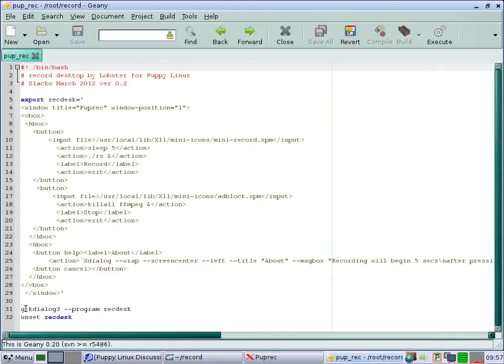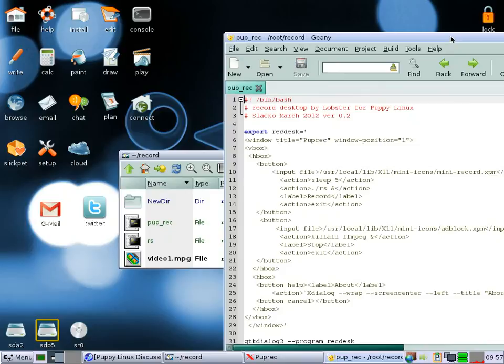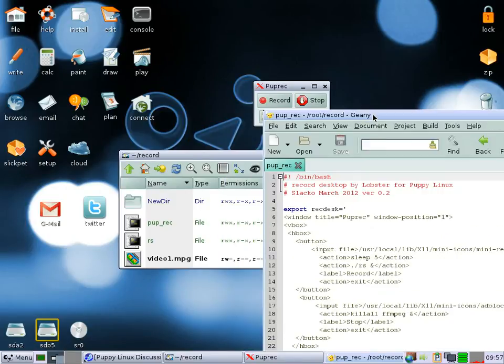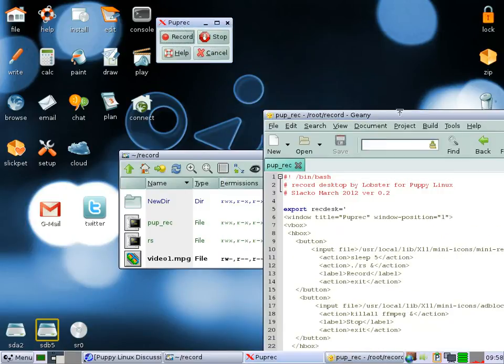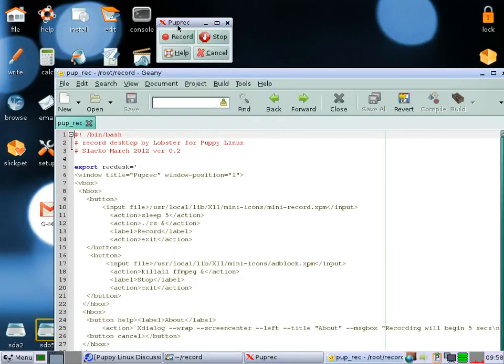This is the start of the program, and here is the end of the program. It's a GTK dialog front end, and it basically opens the window. There's the window and the end of the main window. That's the GUI itself. So if we look here, you will see ffmpeg there, and these are the various actions and bits and pieces that the program does. So these various icons and programs are actually in here. Let's look at, for example, the first one, which is the record button.